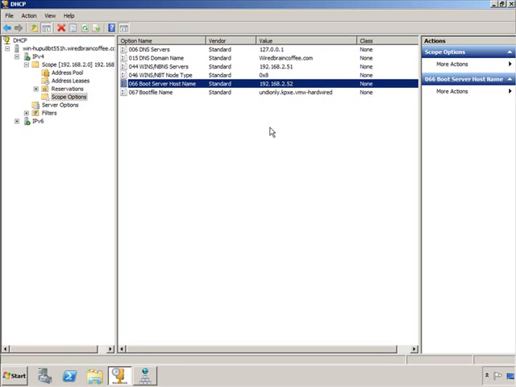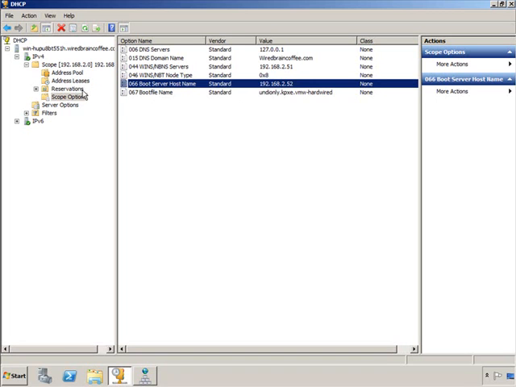In a real environment, it might be somewhere else. Option 67's value is the value that I showed you during the presentation. This is the file, and I'll show you when we copy it on the TFTP server, that the TFTP server is going to direct the host to download so it knows the next steps in the boot process. So 66 and 67 are very important.